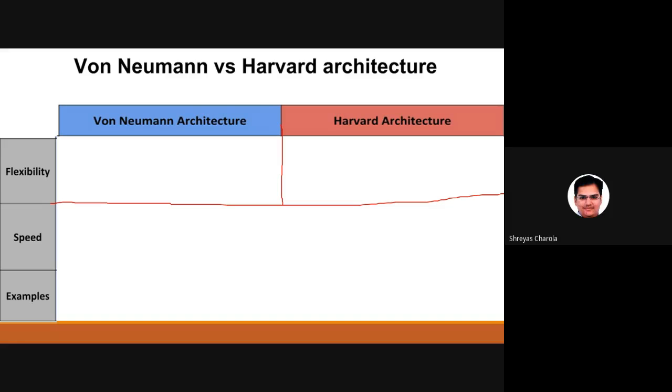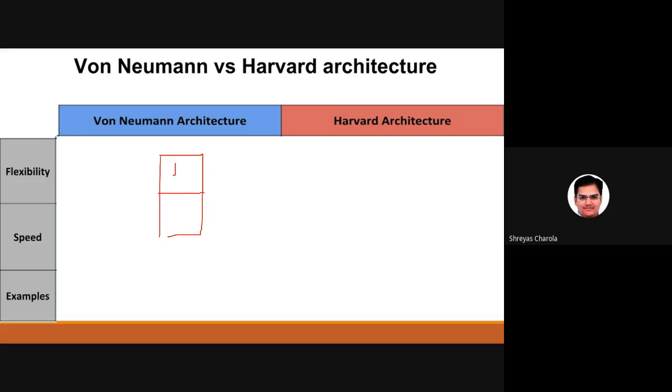Here the flexibility, in the sense, let's suppose I had used this much of memory for a program and this much of memory for data. But after that, I realized that I have more program length and less data. So I can modify it: I can move some of the data memory to the program memory and increase this. This is the program and this is the data memory. So this is the more flexibility we are getting in the Von Neumann architecture.